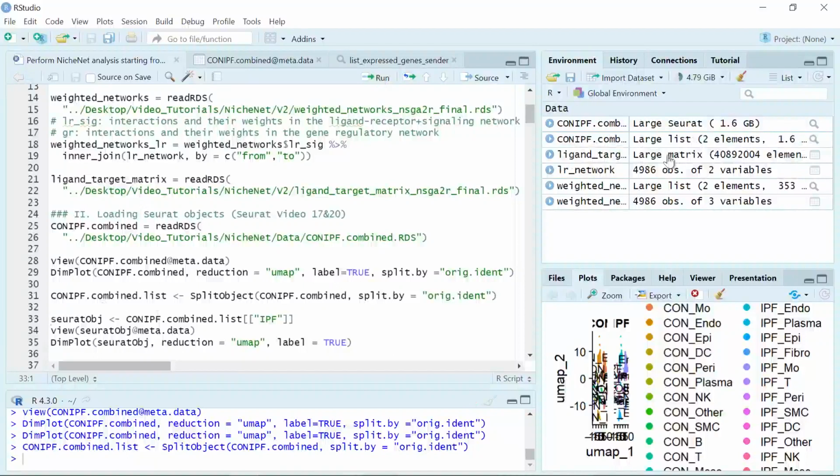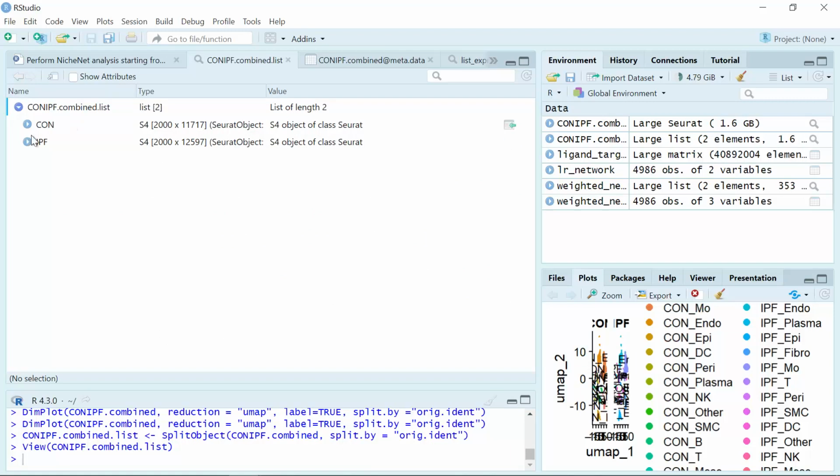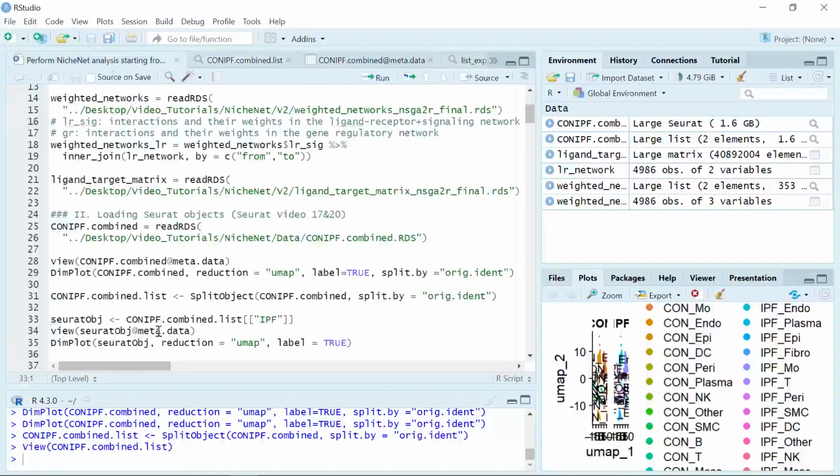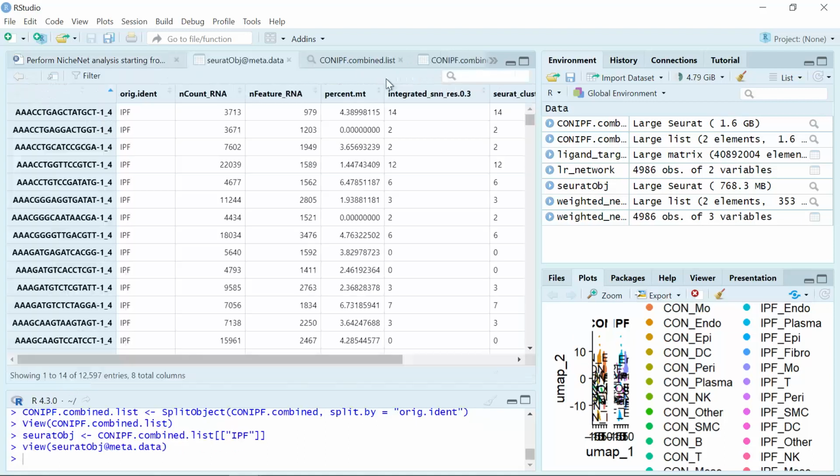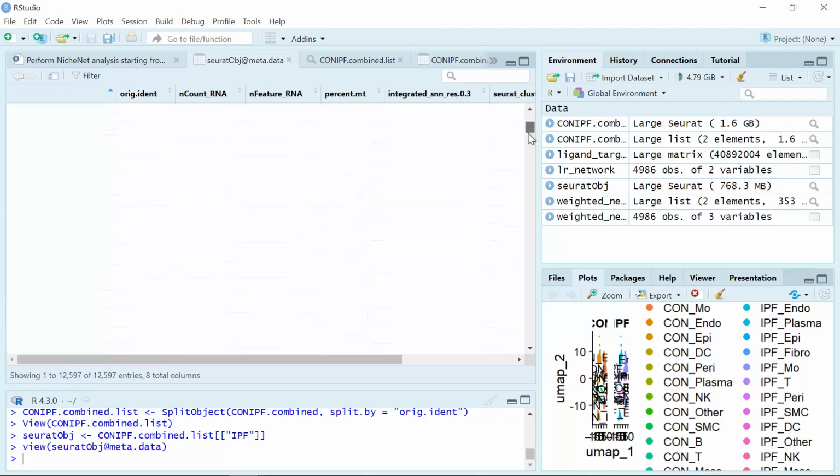You can see we created a list: one is the control, one is the IPF. We can get the data from the IPF list to create a Seurat object. Let's create a Seurat object for the IPF lung. We can have a look at the metadata for the Seurat object now. You can see in the origin ident we only have IPF now.